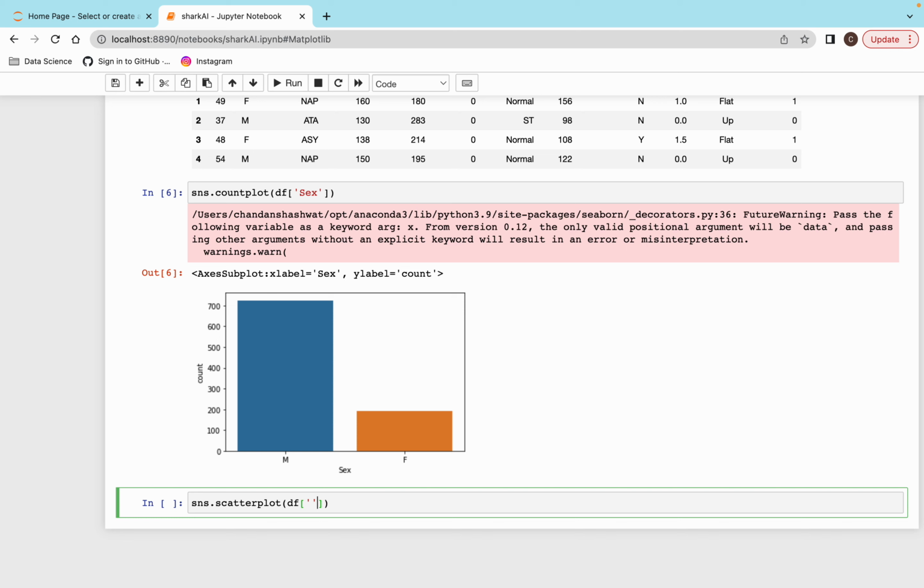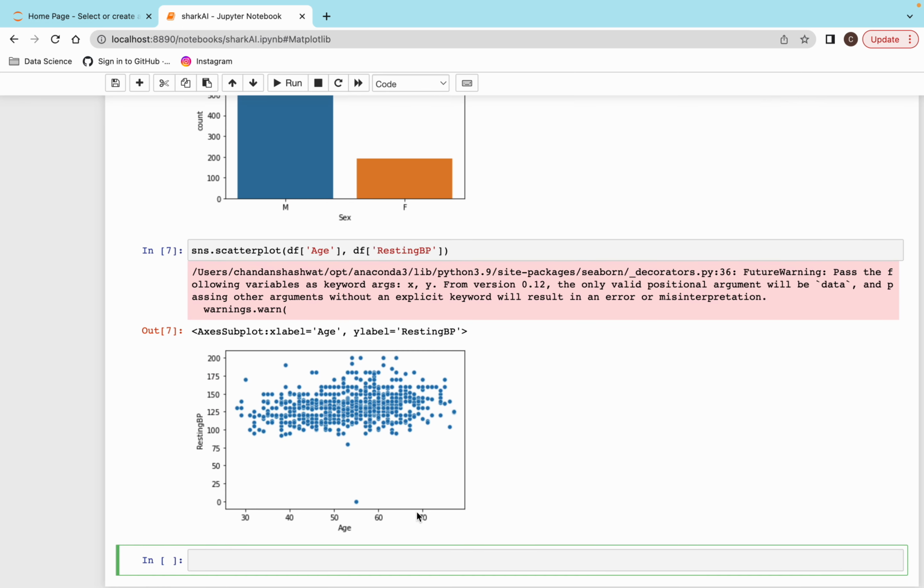I just want to see if there is any relation in this particular data set, with df and resting bp. When I execute this, you can find this entry around 55 that has a resting bp of 0. So this is actually an outlier.